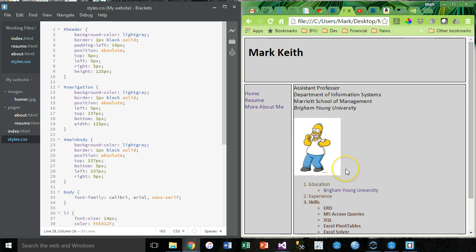So I've only showed you one type of CSS-based positioning on a page. There are many different ways to do this, and it goes well beyond the scope of this class. In the next video, I'm going to show you how to grab what's called a Bootstrap themed website that takes care of all of this positioning for you, and all you have to do is edit the code inside of it. So for now, it would be good for you to practice with what we've learned. See if you can edit and modify a few of these things, and maybe make some wider, make some taller, change background colors. I'll show you a few other little tricks in the next video.